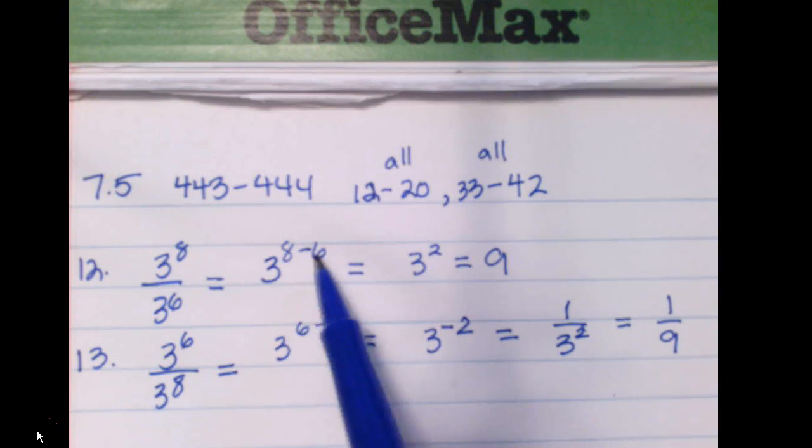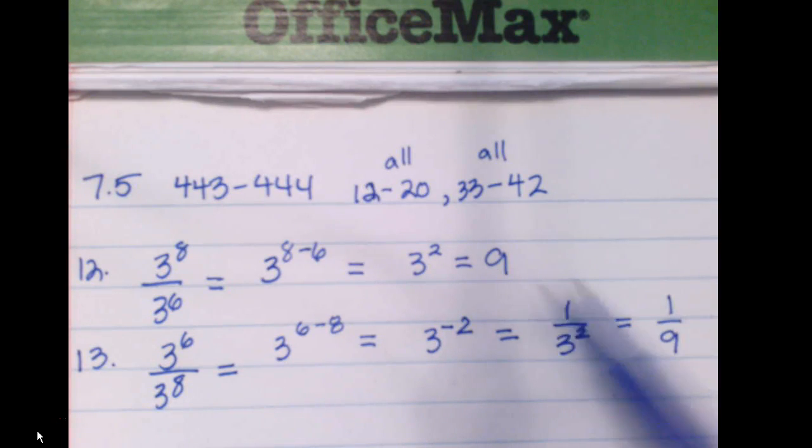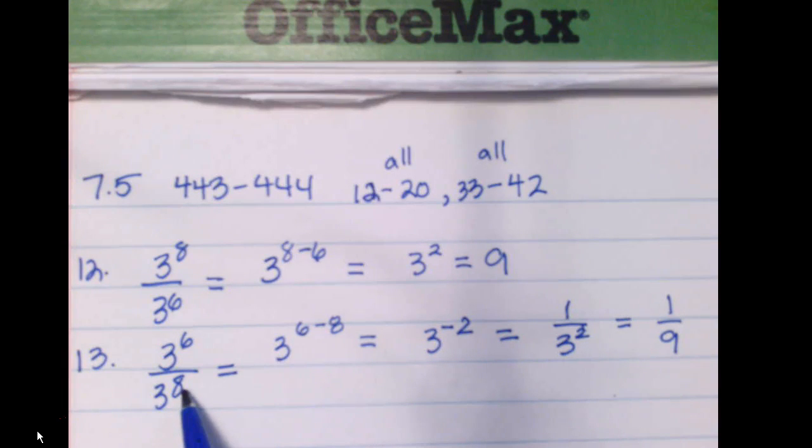When you have a larger exponent on top, you end up with a positive exponent and an answer that's greater than 1. When you have a larger exponent on the bottom, when you subtract, you end up with a negative exponent, which gives you a fraction. So we'll just keep that in mind as we're working the rest of the problems and try to predict. So here I've got d to the 14th over d to the 17th. Since the larger one is on the bottom, I think I'm going to end up with a negative exponent, or just some variables on the bottom.